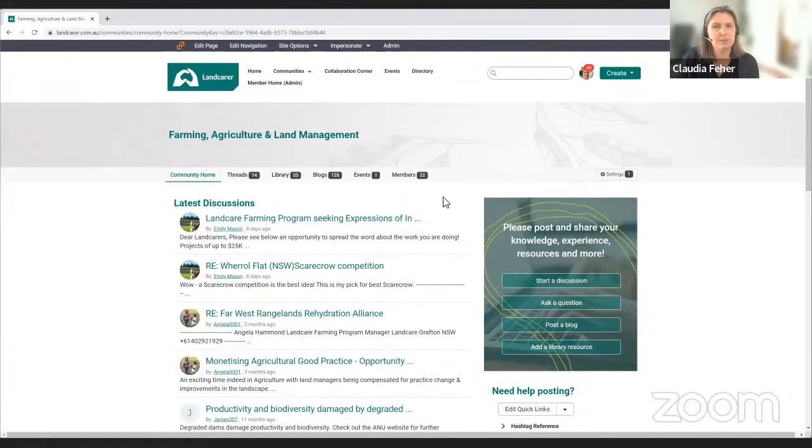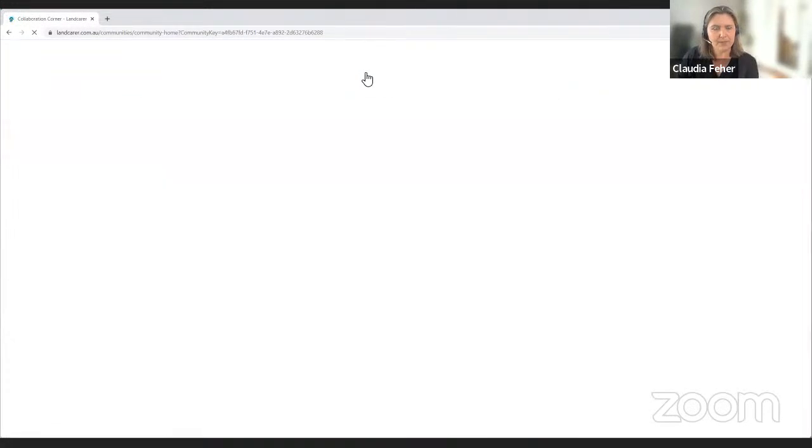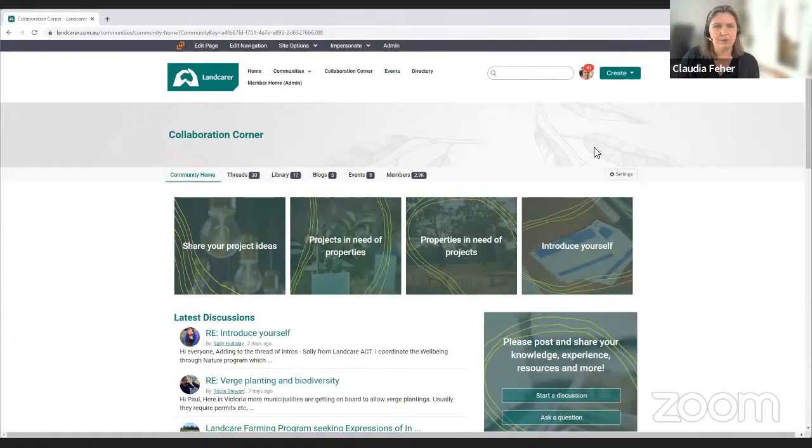The other community we do have, which we've kept separate, is one that everyone who joins the platform as a user gets added to: the collaboration corner. Some of you, if you've already logged onto the platform before, might be familiar with this. Think of it as a working space where you can introduce yourself, share project ideas, and register projects that are in need of a property or a property that is in need of a project.